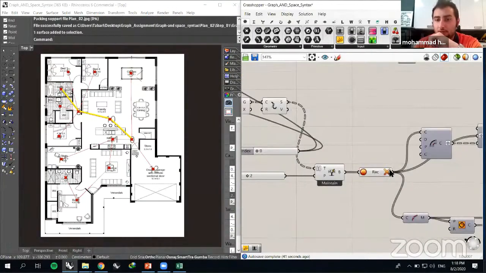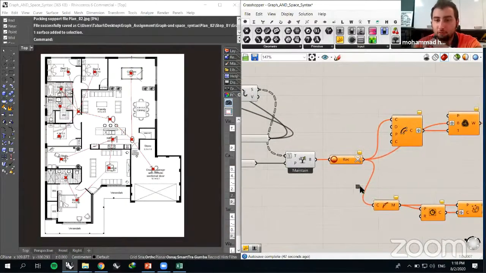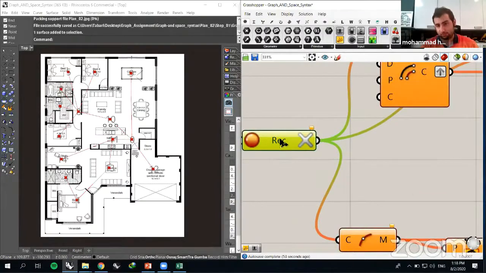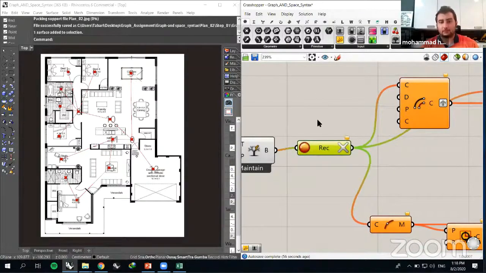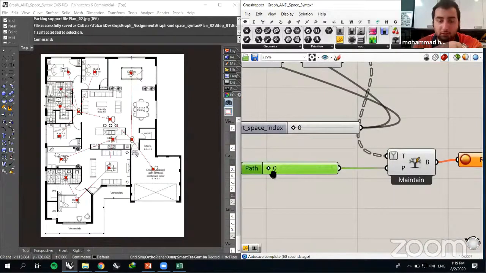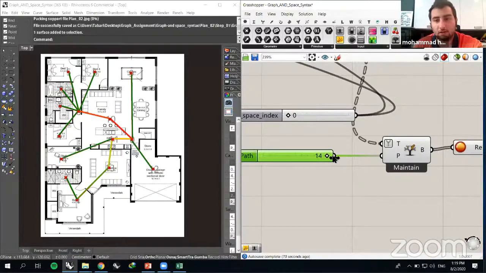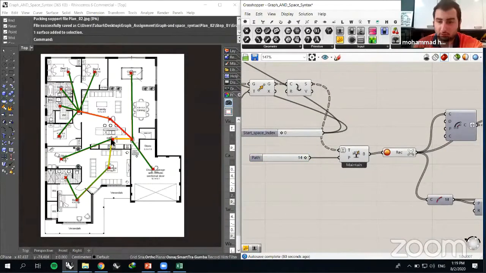So if I go ahead and do it for all the spaces from this space 0, it records the routes for me and assigns a number to it, and then it ranks the most used routes to show the highly integrated routes for me. So I'm doing it one time to see it. You can see that as I change it, it's getting a higher value, and it represents the level of integration to me.